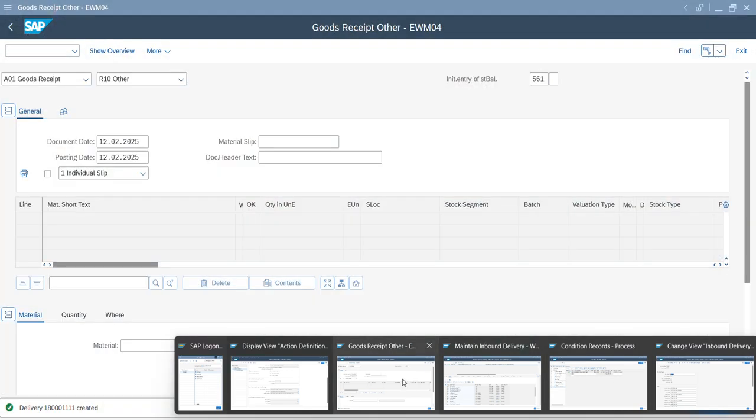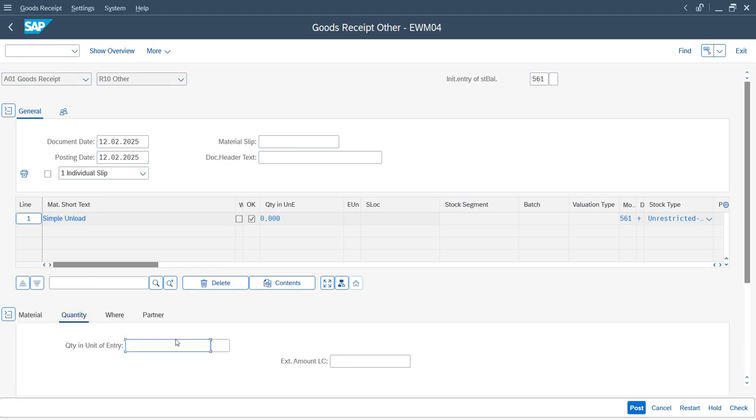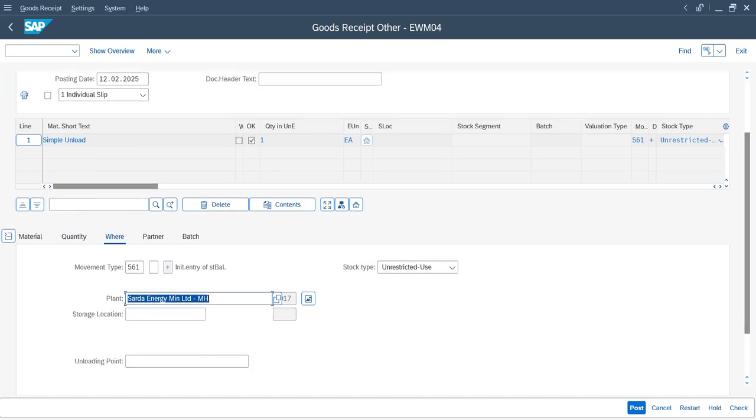Now we will take an example. What I'm going to do is create an inbound delivery by adding the stock. So I'm adding the inventory here. This step can also be done by sync GR, but just to demonstrate the functionality of PPF, I've disabled sync GR for movement type 561.